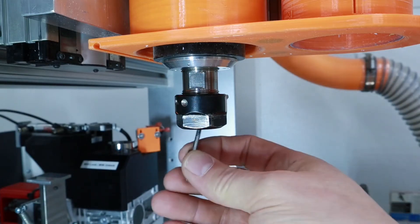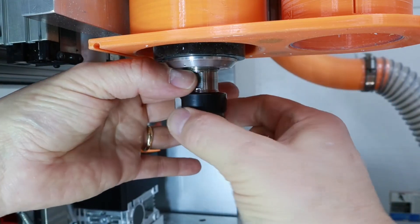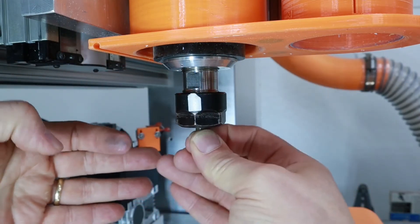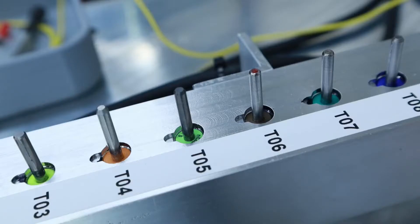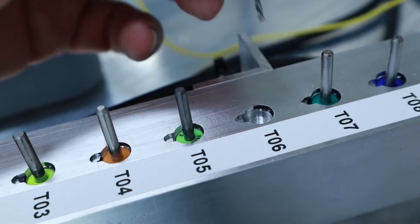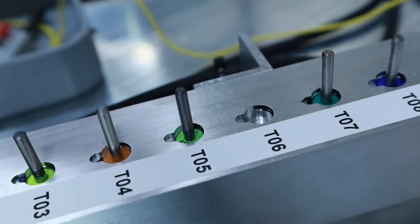The reason for the extreme importance of this tool length measuring sensor: obviously you want that measurement to be accurate — that is very critical to machining accurately with the tooling. But in this system, I'm holding the tool in a collet chuck. This is not a V-flange or V-shaped tool holder system that will repeat. So each time that tool is loaded into the spindle, it is not necessarily projecting out of the spindle the exact same distance. The tools do have a plastic ring, so you would think it could be repeatable, but it's simply not true. The tool is transferred loosely from the magazine over to the actuator that tightens the nut, and the tool could move slightly during that transit process.